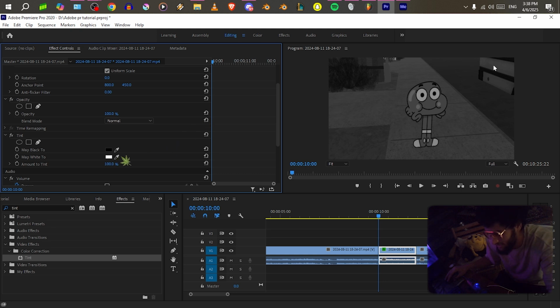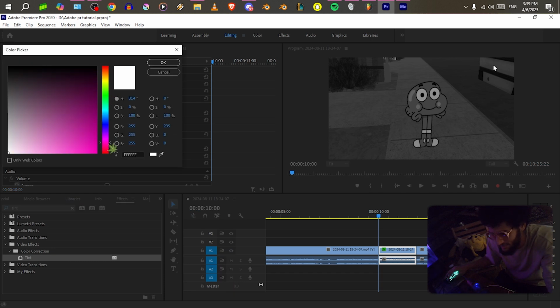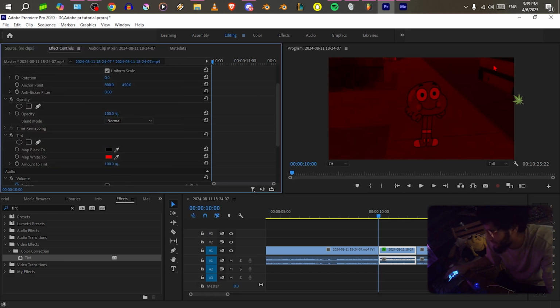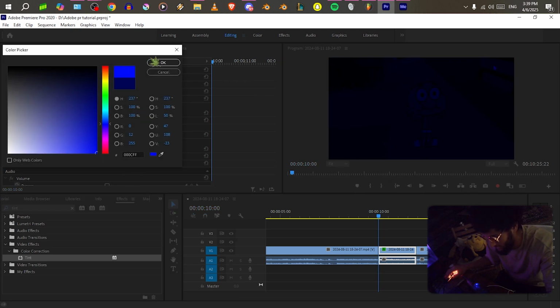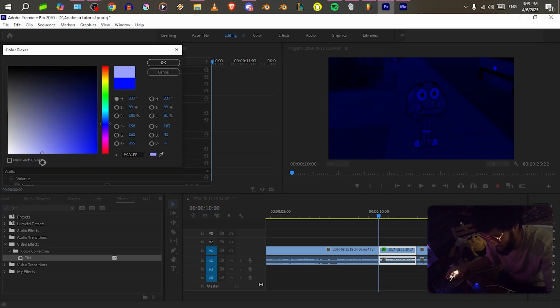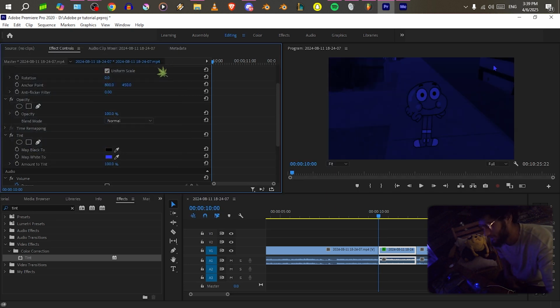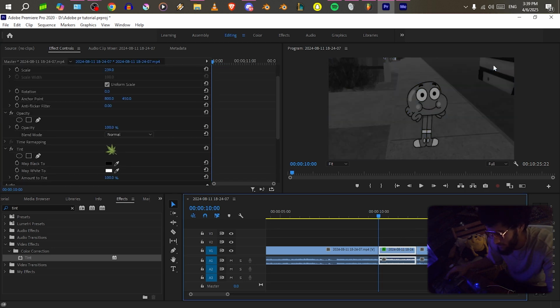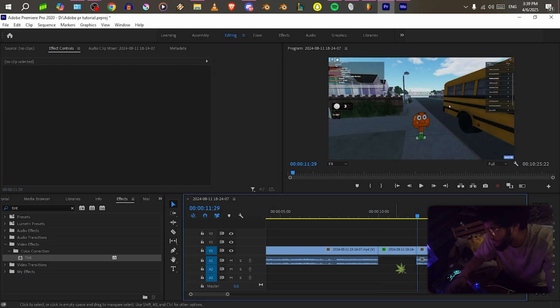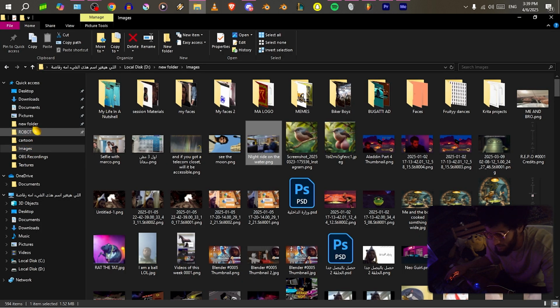For example, the whole image is turned into another image which consists of two colors, black and white. I can just change this white color and say I want it to be red, so it's just black and red. You can even animate this value. It's just so black, so you can turn it on a little bit. Under the ocean type effect, I use this in musical videos and stuff. It's pretty handy. You can even remove this sound from here for now and add another sound that you got.